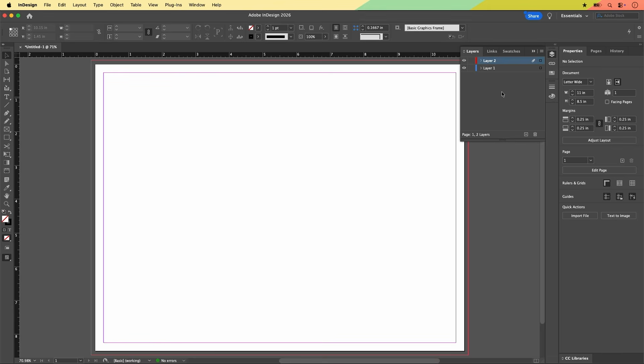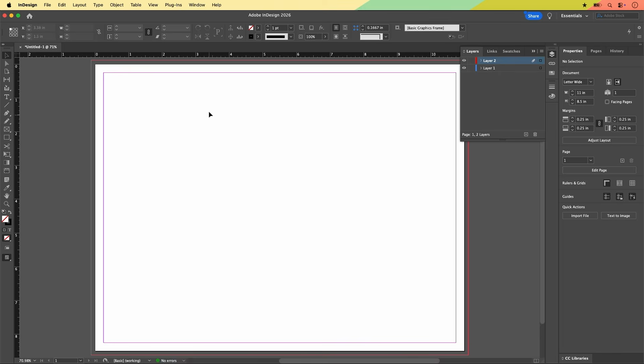And this is not necessary, but the advantage is that we can then just lock it or unlock it easily and not worry about accidentally moving guides later. So as we'll see later, there's lots of different ways to create guides. For this project, we are going to create them by just dragging them out from the rulers. So here on page 1, let's first create our fold guides.